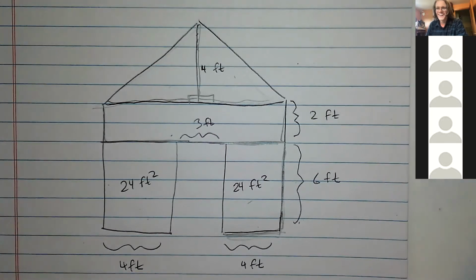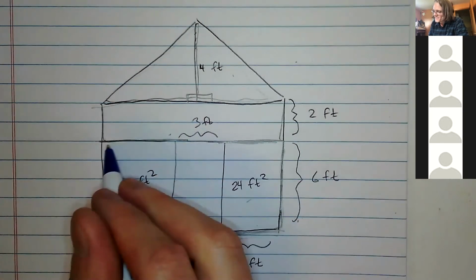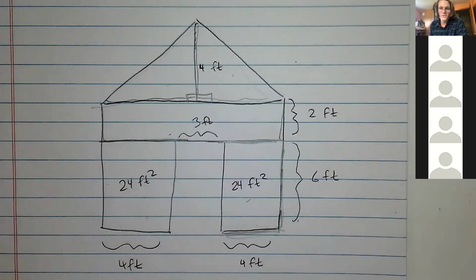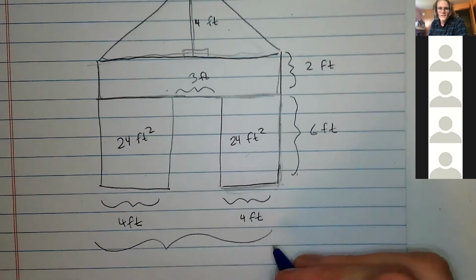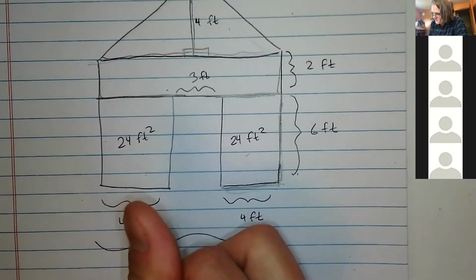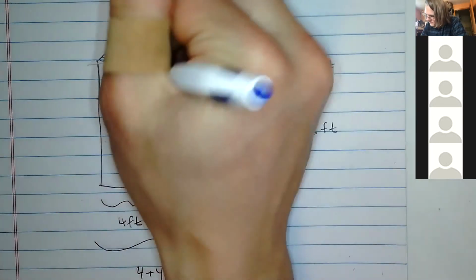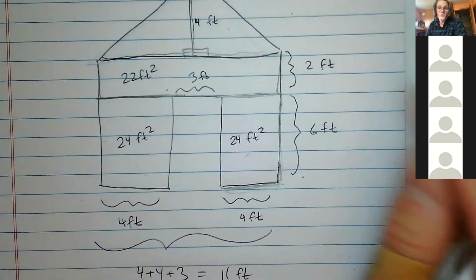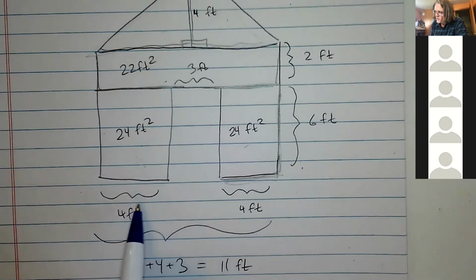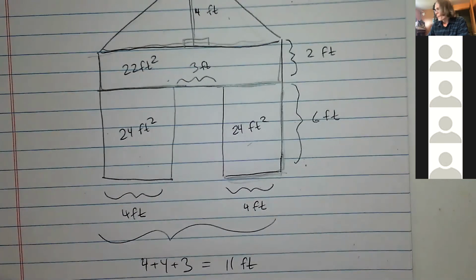Oh, I'm sorry. You're right. You're good. So it's going to be this length. This little bit's 3 feet. I was misreading my sketching. So it's going to be 4 plus 3 plus 4, right? This entire gap. So it's 11 times 2. Which is 22 feet squared. Exactly. Yep. So this rectangular block at the top is 22 feet squared just because it's 4, 4, and 3. So this entire length is 11, not 3, like I said.